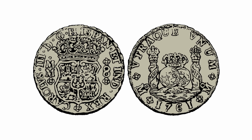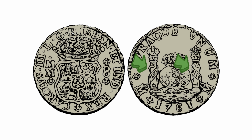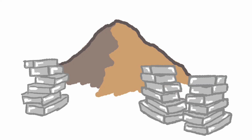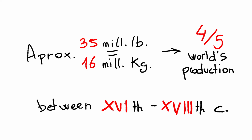During the 15th century, the Spanish crown created a silver coin named Real de Ocho, called like this because it was the equivalent to 8 reales, a smaller silver coin. The Real de Ocho portrayed the 2 columns of Hercules in its tails, since most of them were coined in America, thanks to the great amount of silver the Spanish found there, especially in the Cerro Rico of Potosí, in Bolivia. Modern calculations say that 4/5 of the world's silver production from 1500 to 1800 came from Spanish America.